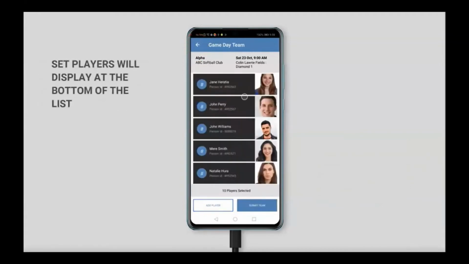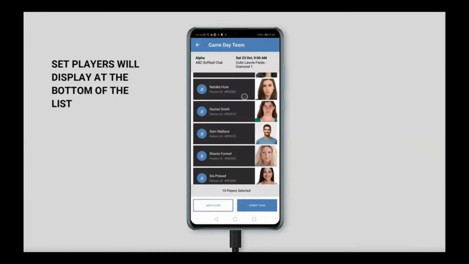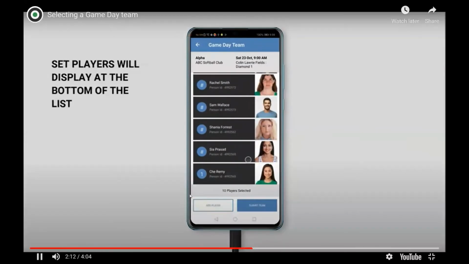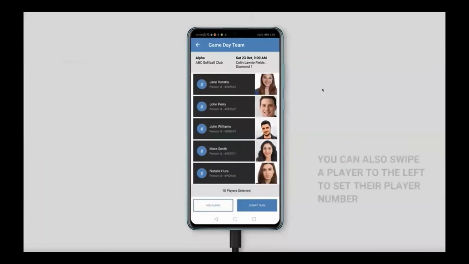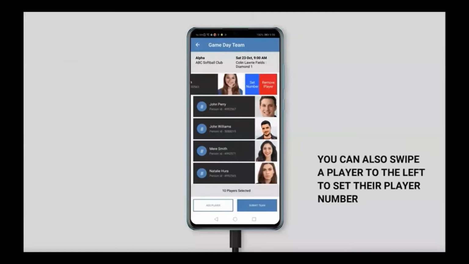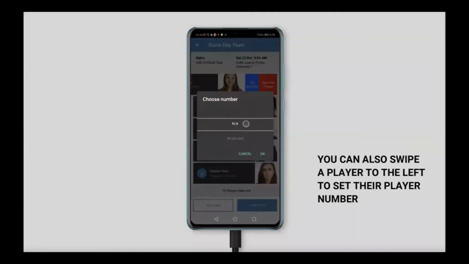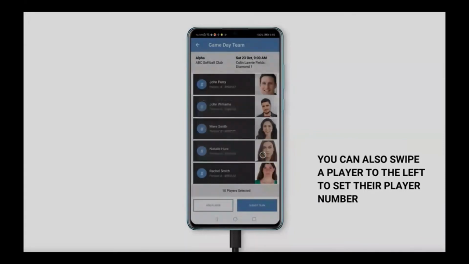And once you've chosen a player's number, they actually appear at the very bottom of the list, and you'll see in this case Shay has got 1 set against them. So then you either tap on the next player or you can also swipe across. So either swipe or tap to go and set their number. And you'll see how number 1's in use because we've already chosen that one. Click OK.